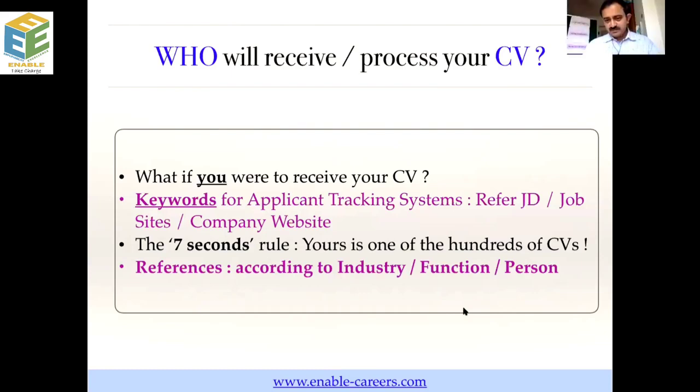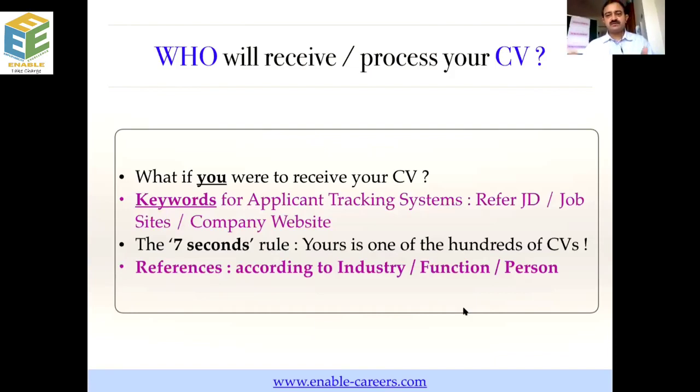Especially in case of fresher CVs, for any job that comes in, there are hundreds of CVs that will come to a company. So what companies have started doing is that all those CVs are fed to an applicant tracking system. It's an automated system. There is no HR person or anybody looking at the CVs.